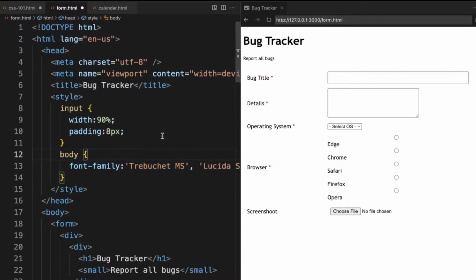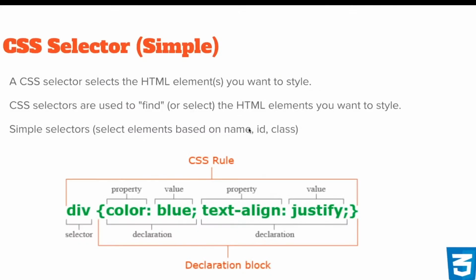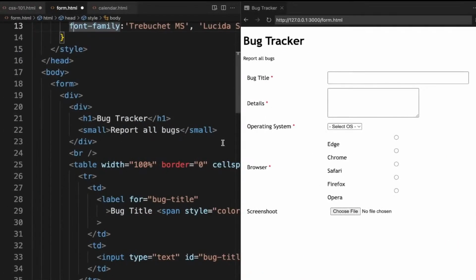So the next thing I want to do is, we've been able to sensibly explain how you can select each of these inputs by name. So we've been able to do by name. The next thing we want to do is by ID. Let me explain what ID means. An ID is an attribute that is added to an element to make the element unique across the page. So the purpose of an ID is to uniquely identify that element.